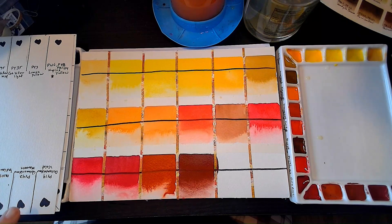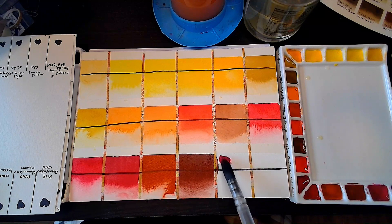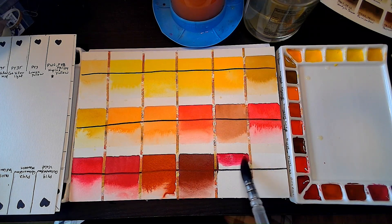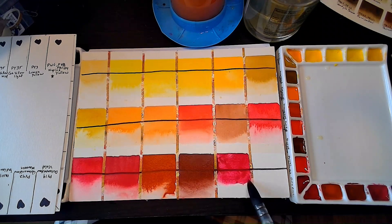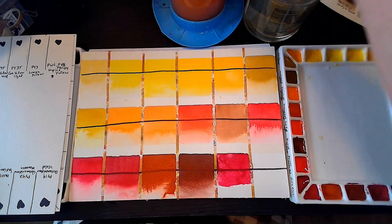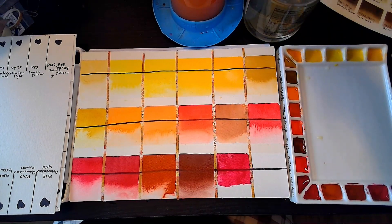There are only two more left on this palette. It is the Quinacridone Maroon — what a fantastic pink this is going to make. It's going to make some amazing pinks. I'm probably going to do a cherry blossom painting pretty soon and I'm going to use this for the pink in my cherry blossoms. You can't see how bright and vibrant it is — I wish my camera was not such a stupid camera. This is just such a delicate pink.